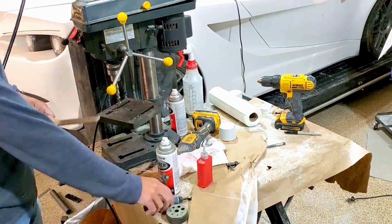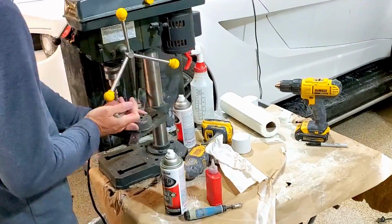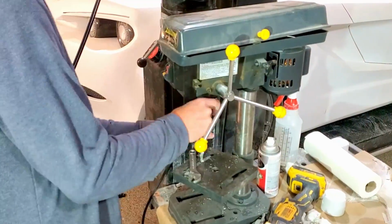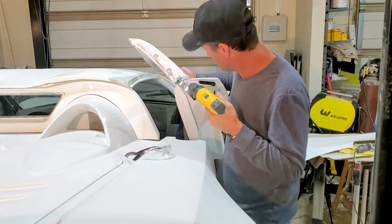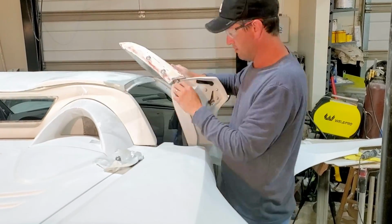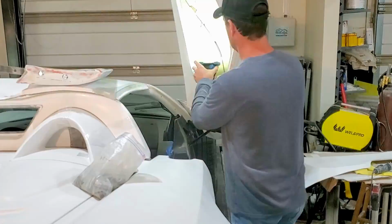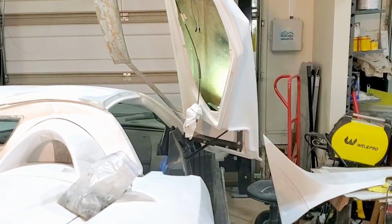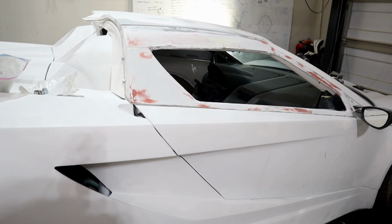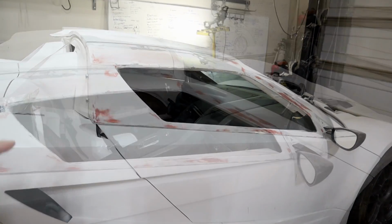Drilled and tapped the bracket to fasten to the door panel. Next was drilling holes to mount the bracket to the door itself. Like the driver's side door, I used some fiberglass to fiberglass in some nuts to hold the door panel. So here it is, all done. Got the bracket mounted to the door panel and to the door.